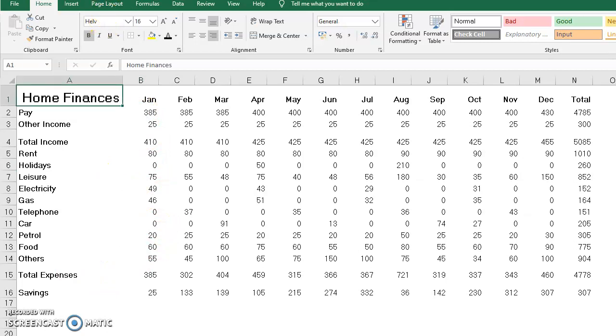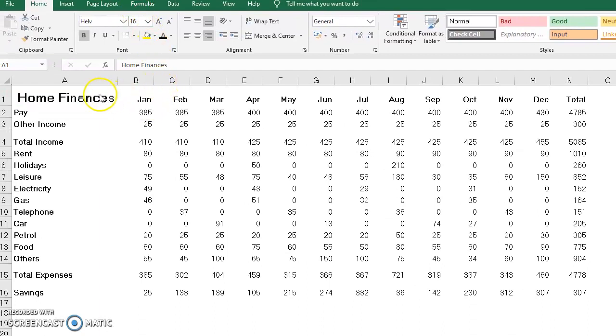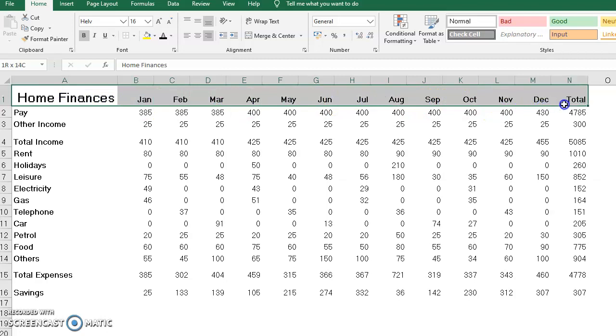I'm now going to add some borders to this data to separate it from the other parts of the data within this table. So starting off with row 1, if I highlight this data, and in the font group, just below the font name, next to the underlined icon, is a grid-like button.